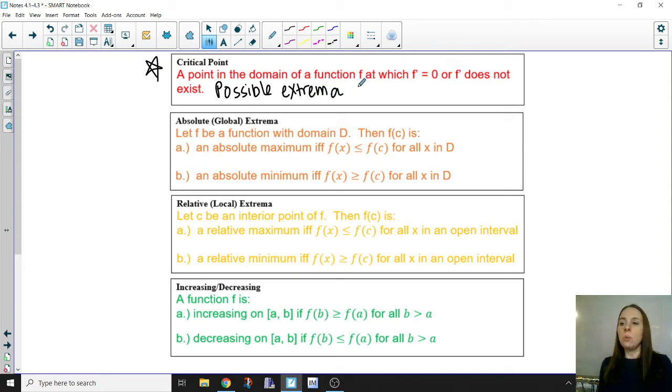But I also want you to know that other possible extrema are endpoints. Okay, critical points are different from endpoints. And we will focus on critical points a whole lot as we work through some examples in this section. But I don't want us to forget about endpoints as well. Those are just special points that can also be extrema. So let's put with endpoints. And as we practice together in class, you'll hear me say it a lot. Extrema come from critical points and endpoints.